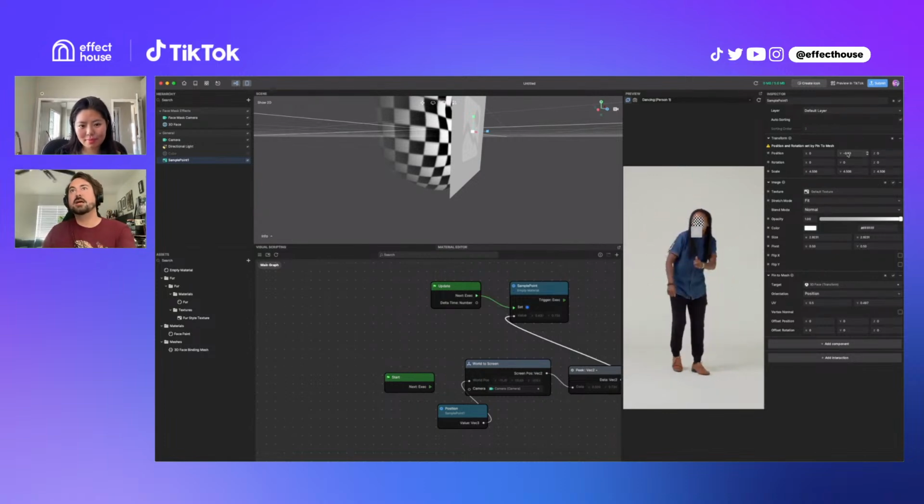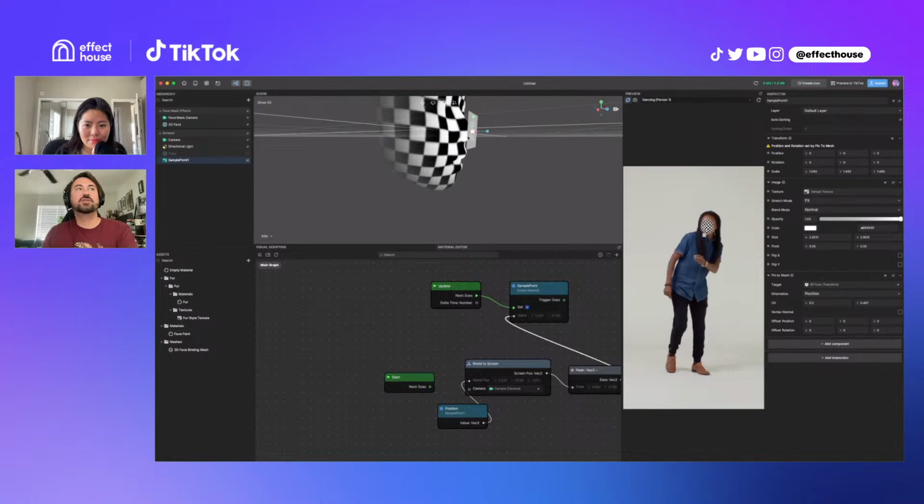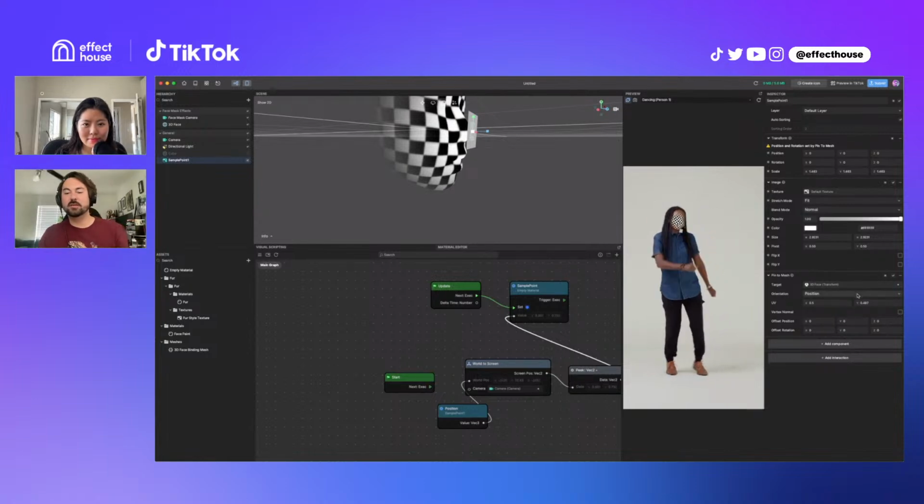I think we want to change this to 0 so that it's only the pin to mesh affecting it. Yeah. Not sure why it's down on the chin. Sorry about that. Well, maybe another thing to look into.